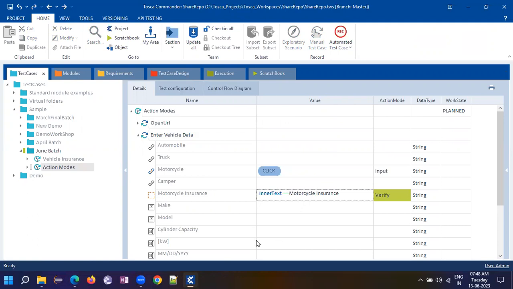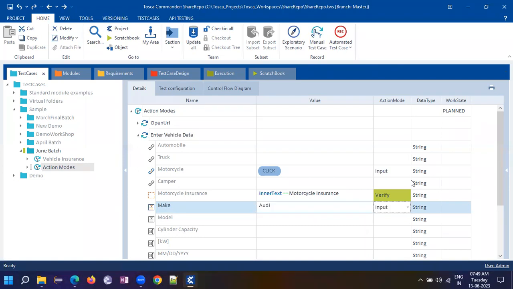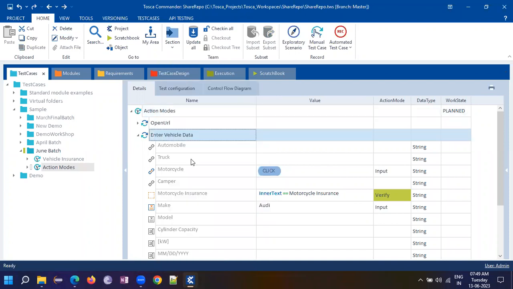Okay. Now, if I want to enter any value over here, like I want to select any value from the drop down, again, I have to mention it as an input. Okay. So if I execute this one, it is going to run the steps in that.